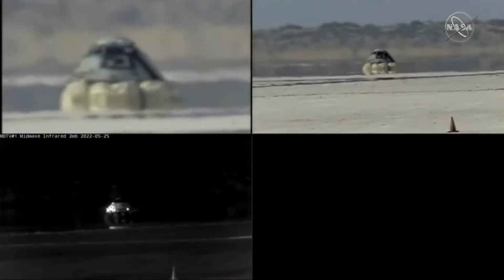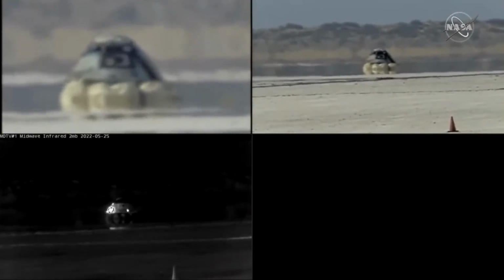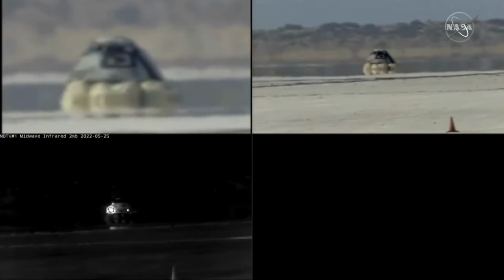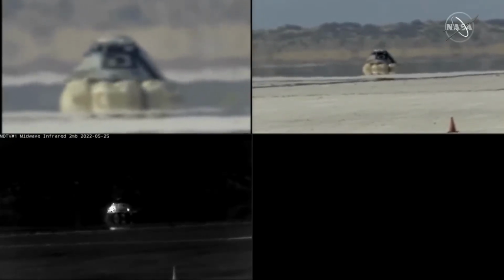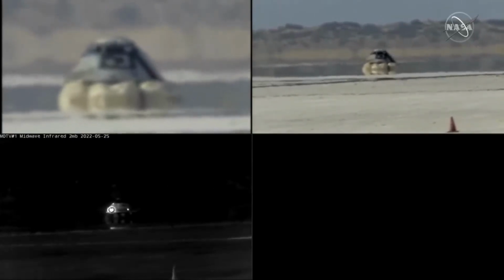Again, we're driving pretty slowly. We're heading to the crew module, and upwind. The crew module uses a hypergolic propellant that, when it does turn into vapor, it can be very toxic. So we take that very seriously. Safety is the number one concern and priority for the flight crew and from the team here on the ground. So when the gold team does arrive, they will be monitoring that throughout the whole operation. Again, the first stop is the 500-foot mark, and again, if you hear the rush in my voice, it's definitely a sight to see. For all of the Boeing team here, it's definitely a proud moment.